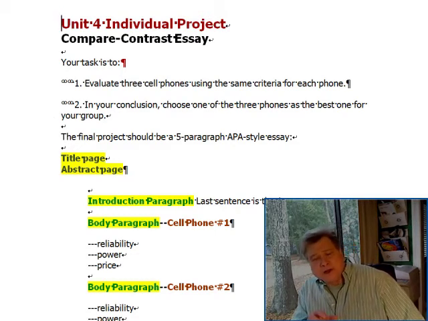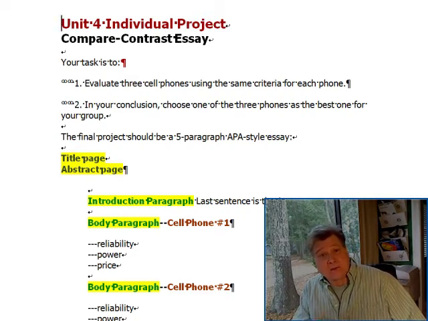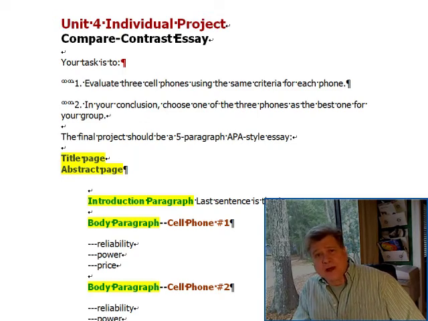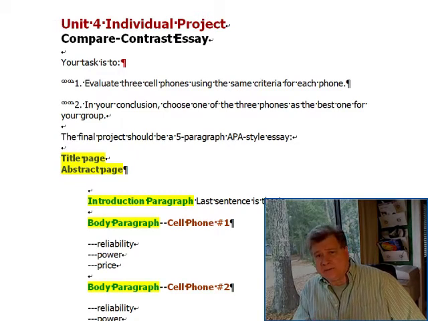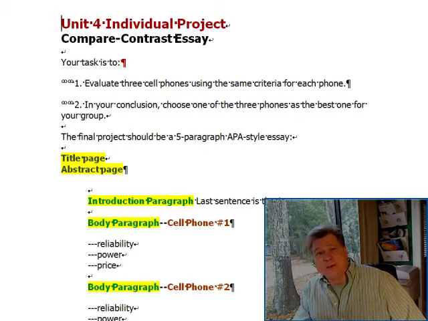Now in this project, what you're supposed to do is pretend that you have been asked by some group, your church group, your Boy Scout or Girl Scout group, your company, perhaps your work group, to go out and find the best cell phone to buy for everyone in that group. So that's your job, that's your task. And that means that in effect, you're going to be writing a product review article for Unit 4. You're going to be conducting comparisons and contrasts of 3 different cell phone models and then making your recommendation to this pretend group.